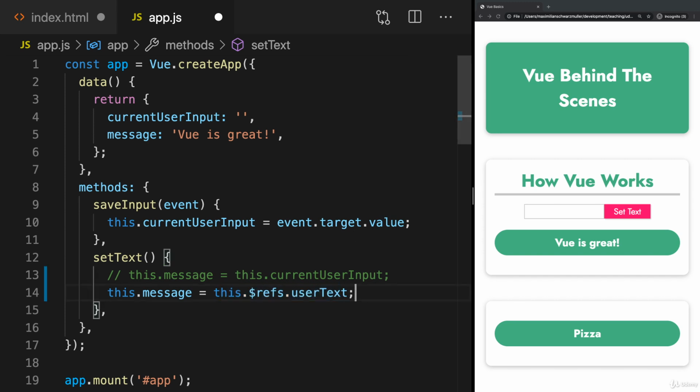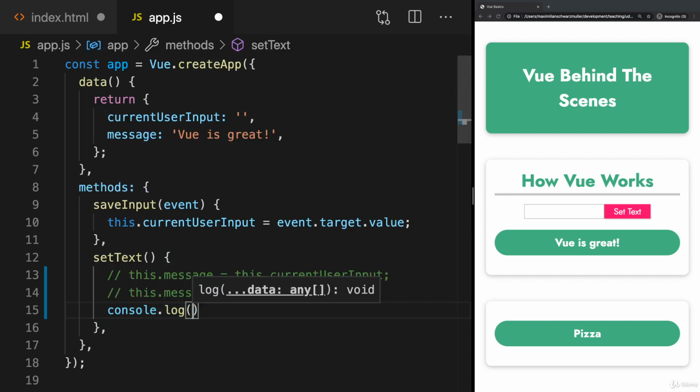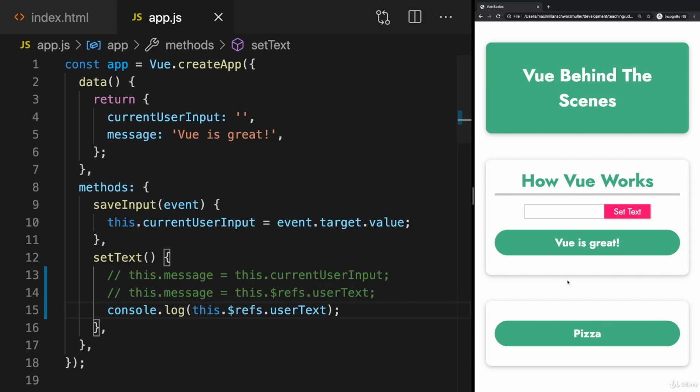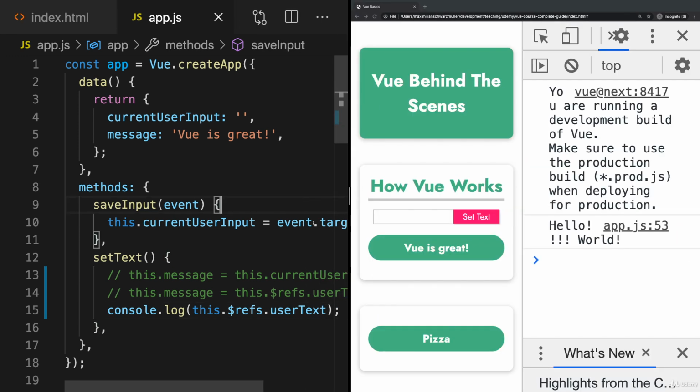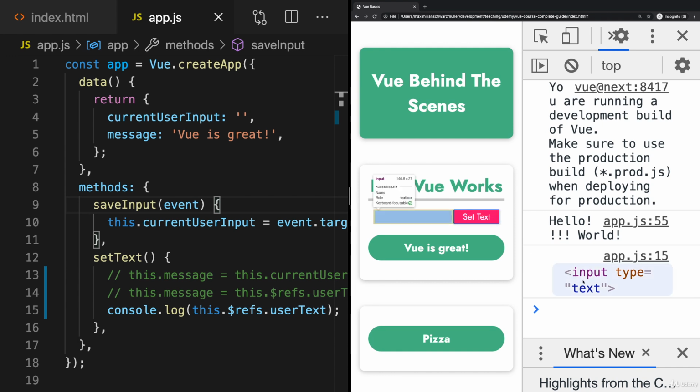So now here we can get access to the full input element. And to show you what this means, I'll comment this out and log it to the console for now. If we now open this console and reload, and then click set text, you see the whole input element is logged here.